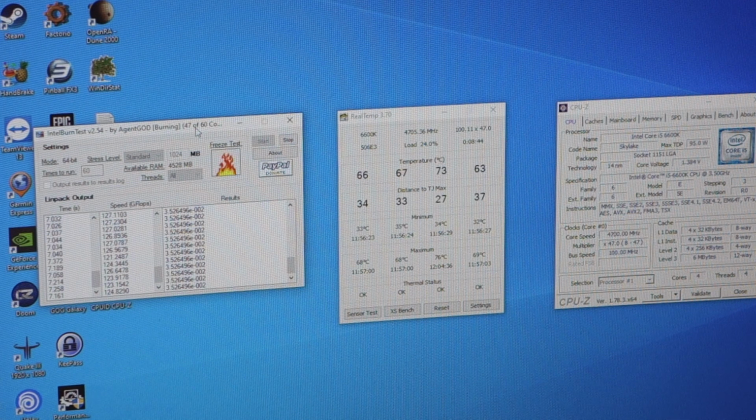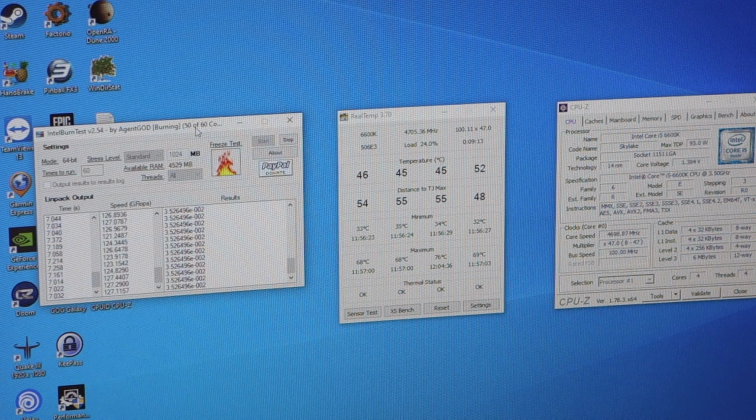Just coming up to the end of run 5, and we've hit a maximum of 76 degrees, so we've gone up by like 11 degrees just by increasing voltage, and we're currently at 1.392 volts, so we were at 1.336 before, so that's nearly 0.06 of a volt extra.